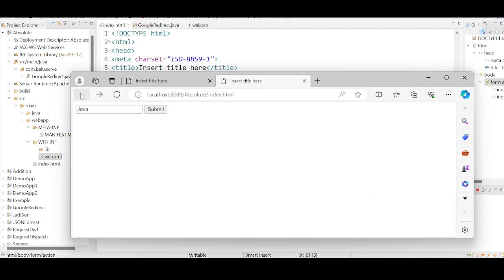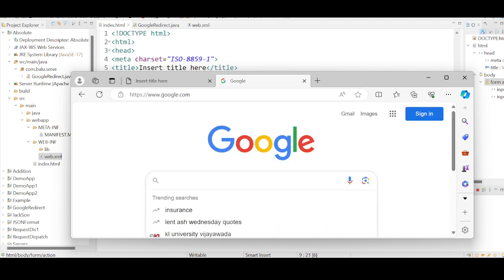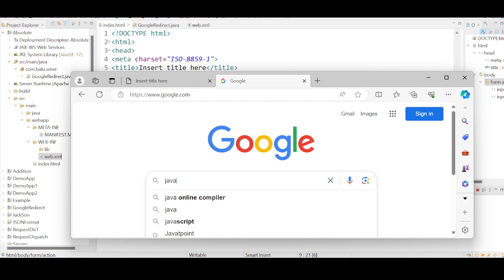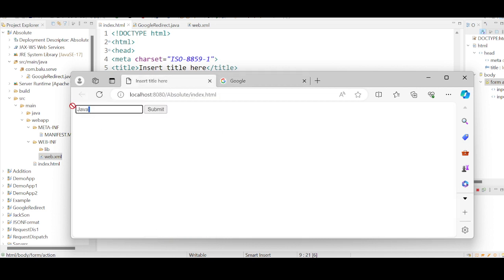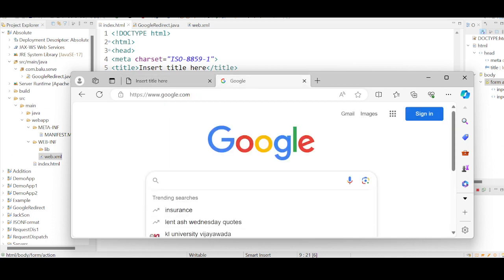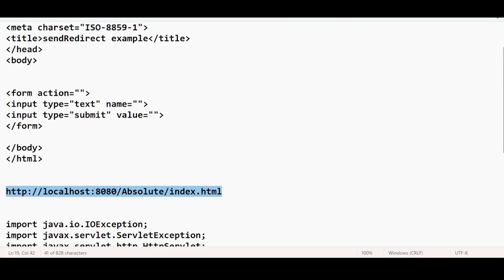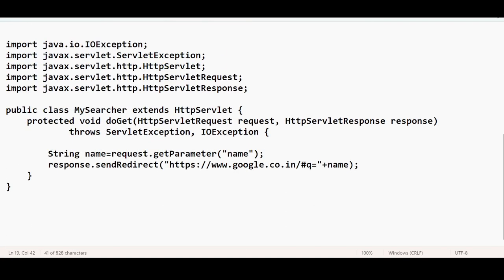But I want this value, Java, to be pasted here. The value in this field has to be copied and pasted here. How to achieve that? I already have the URL pattern.